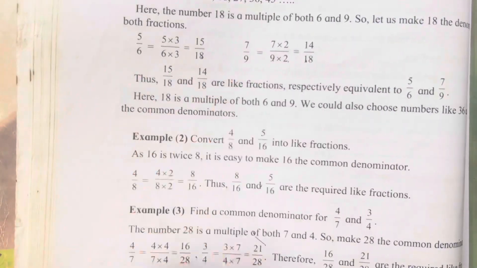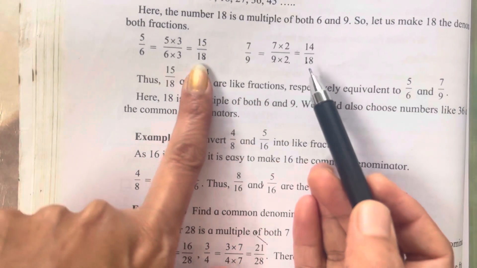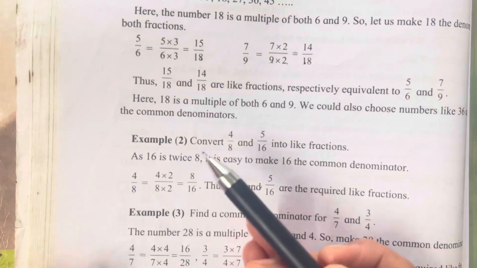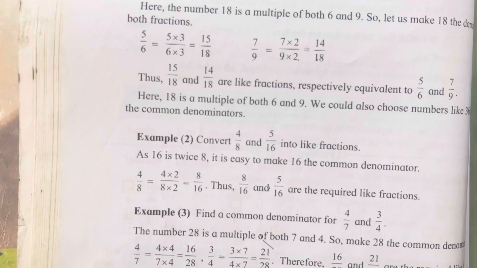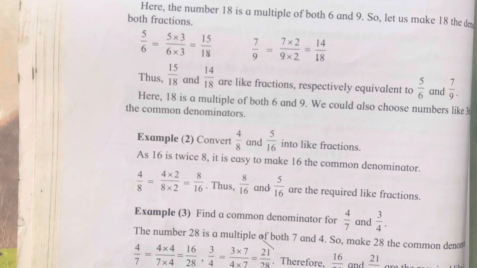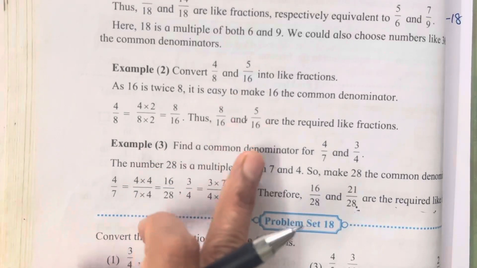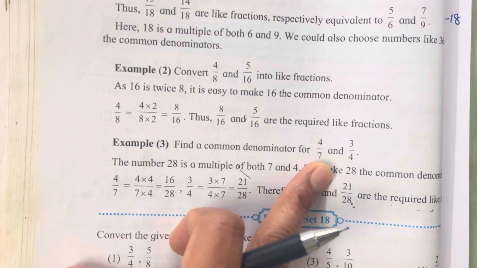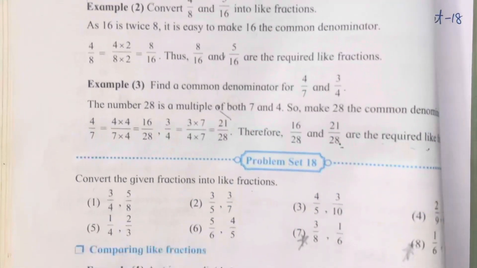These were the two sums that had been given to us. We have converted it in such a way that both the denominators have come same. So when both the denominators come same, then the fractions are said to be like fractions. So we have to only convert the fractions into like fractions. These are the solved examples that you all can go through. The main objective is denominator same karna hai. That's the only thing that you all have to solve in this question.